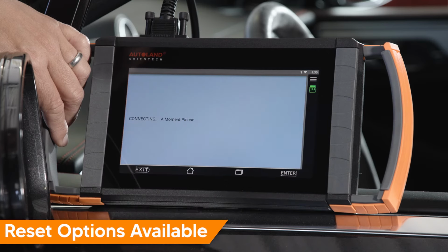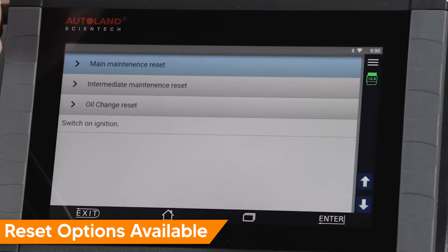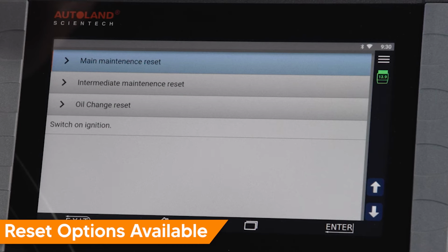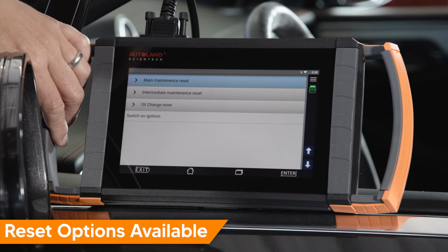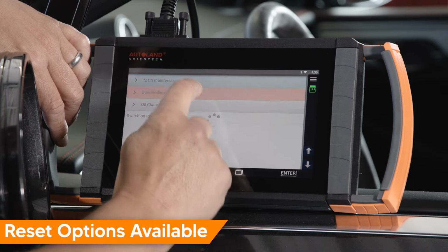The following three choices will appear: Main Maintenance Reset, Intermediate Maintenance Reset, Oil Change Reset. Select the appropriate reset for the service you've performed. In this example, intermediate maintenance is due and has been performed. Tap Intermediate Maintenance Reset.